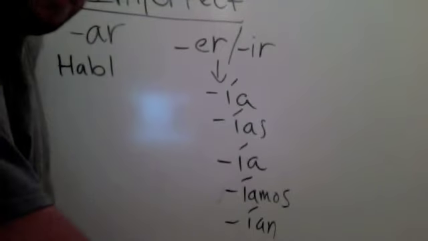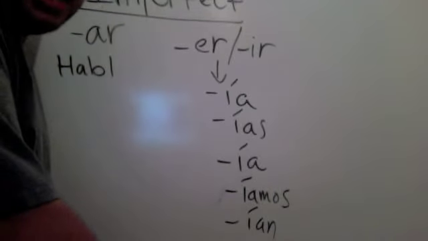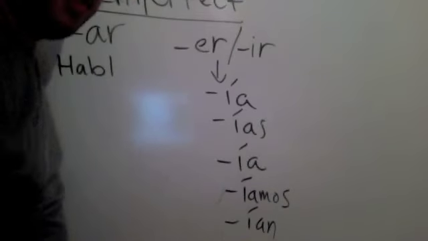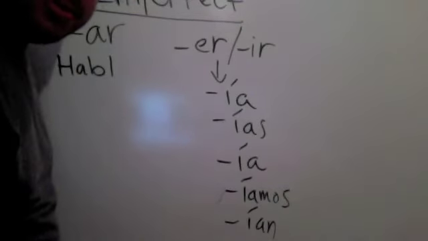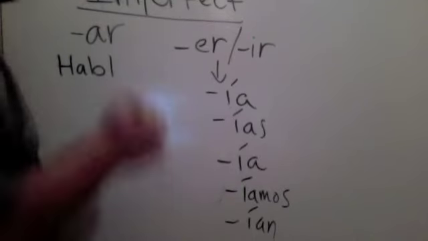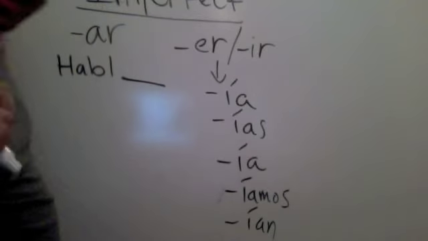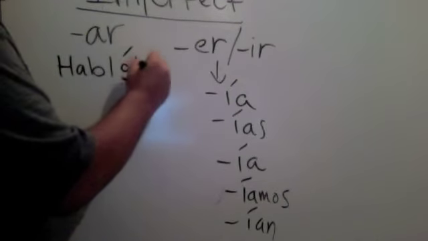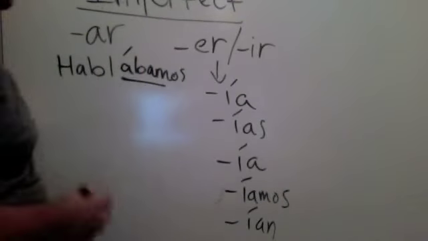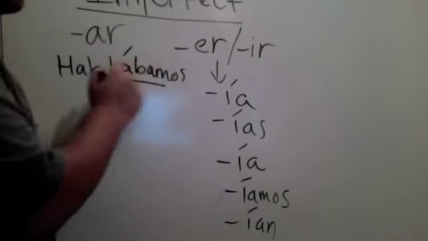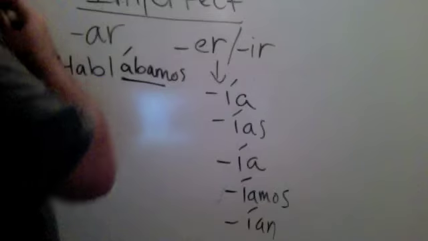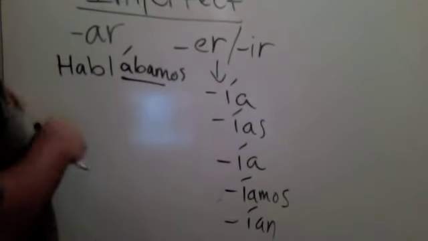So let's say you and I are really good friends. We've been friends forever. I would say, oh yeah, the person watching this video and I would always talk to each other through Skype or through a computer or something. What's your ending here? We would talk to each other. Hablábamos. And what I recommend is, as you're writing the verb out, put your accent before you even continue, because a lot of people will just keep on going and forget the accent. Hablábamos. Okay?